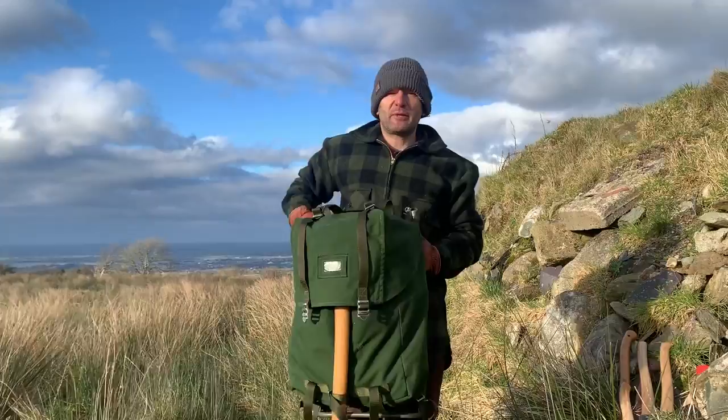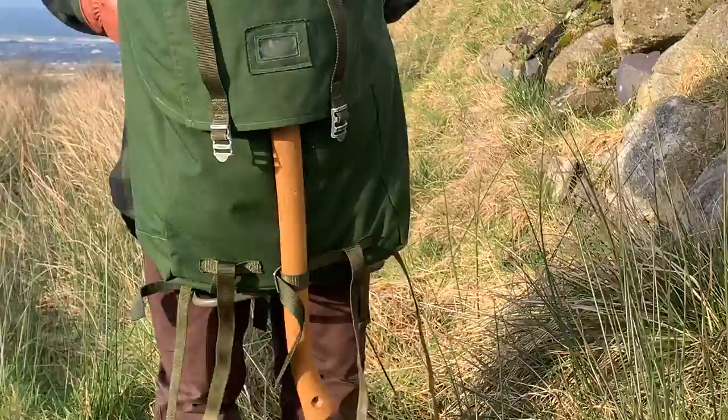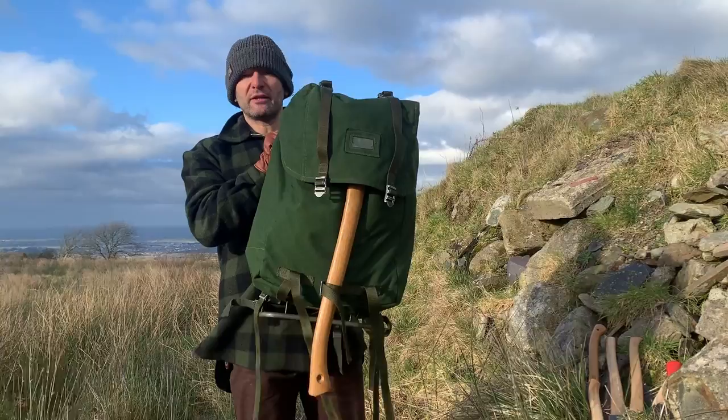So last up is the Husqvarna Forest Axe. Once again, it sticks out quite far below the bottom of the bag. The rest of it fits in fine, but it's going to be the same problem as the Rinaldi. The profile's a bit too long to just sit comfortably on this rucksack. A longer rucksack would be fine, or another way of carrying it, but using the normal axe loops, it's a bit long.